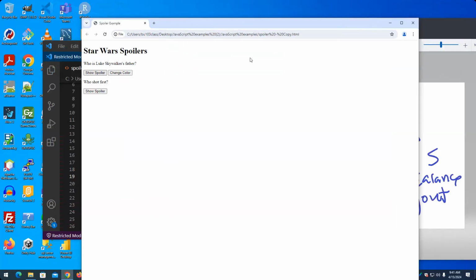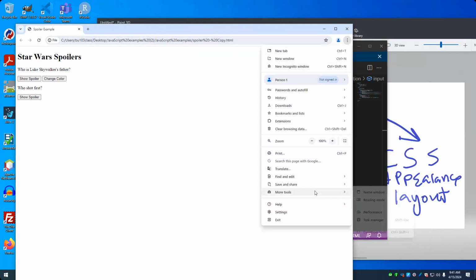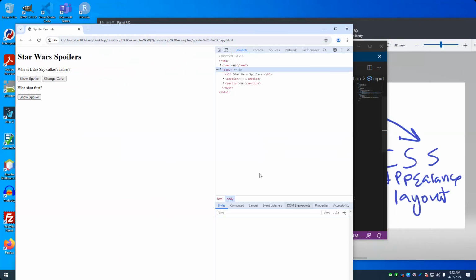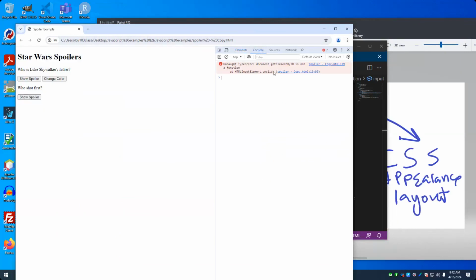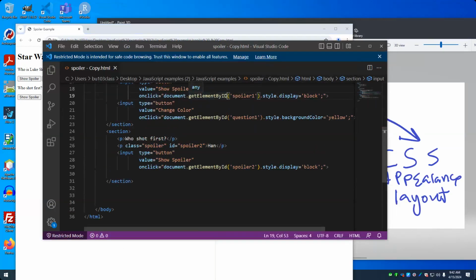Well, one thing you can do is look at these three dots if you're running Chrome. More tools, developer tools. And if you click at the console, it says that document get element by ID is not a function. And you might think, well, of course it is. We learned about that in class today. Well, we learned about it in class today, except there's a lowercase d. I would have to go and correct that to lowercase d.